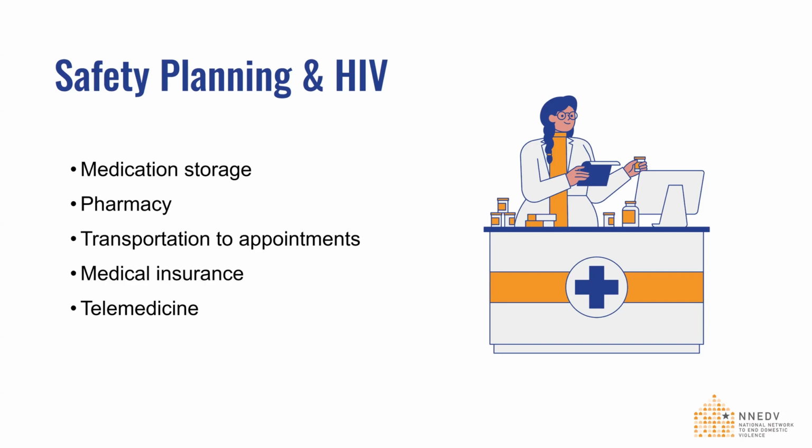And then medical insurance: thinking about who has access to the plan, who's the plan holder, and can they cancel the plan at any time without any repercussions to themselves, and who has access to those explanations of benefits. And then really helping survivors understand what is covered under their plan and what limits are in place.